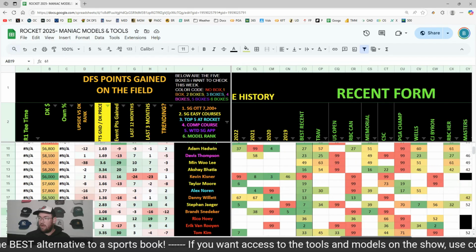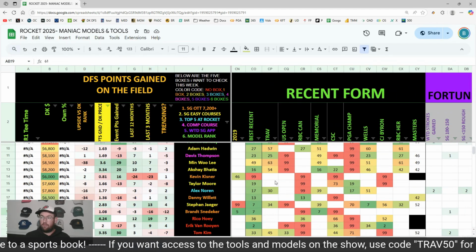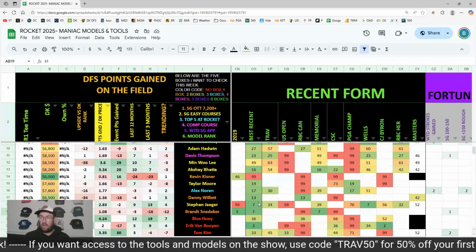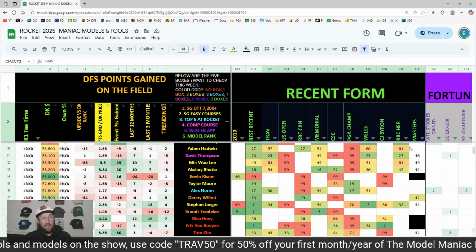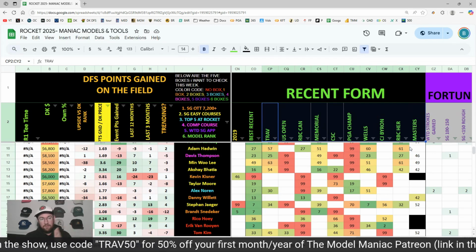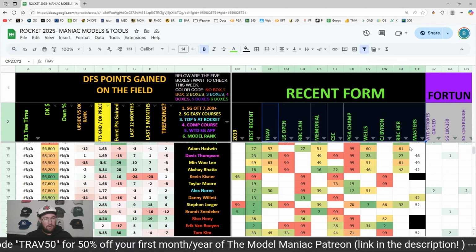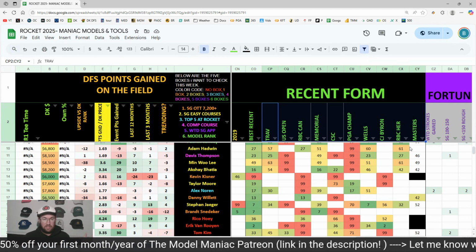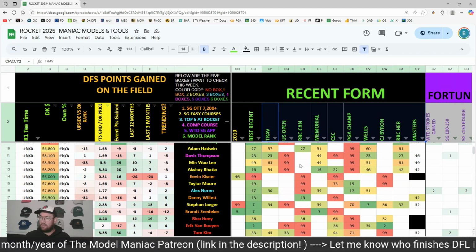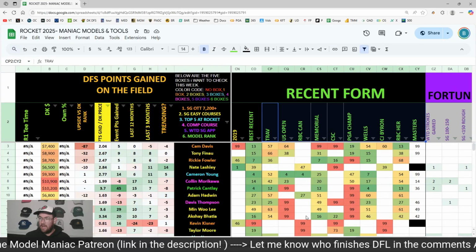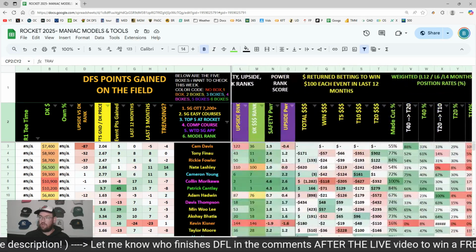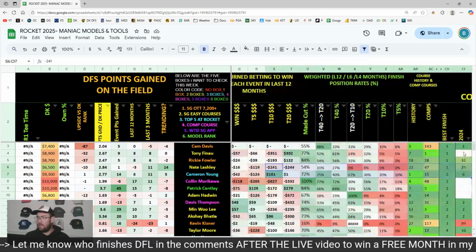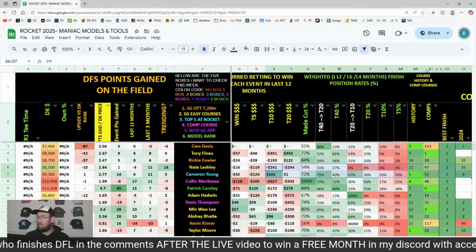And while we're on this side of the model, I also just have the best recent form over here with the best finishes in these columns. So you've got all of the last 10 events on the schedule. This is using a time frame, not the last 10 rounds for this specific golfer. It's just using the last 10 on tour. And you can find their finishes over here as well. So you can compare that with strokes gained total, which is going to be somewhere over here shortly once I unfilter this stuff.